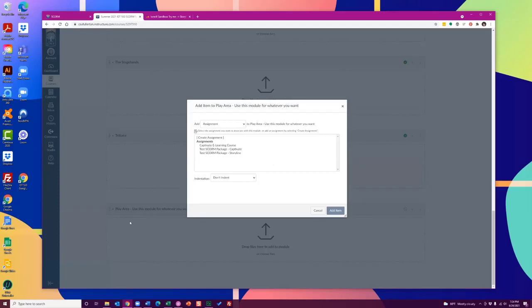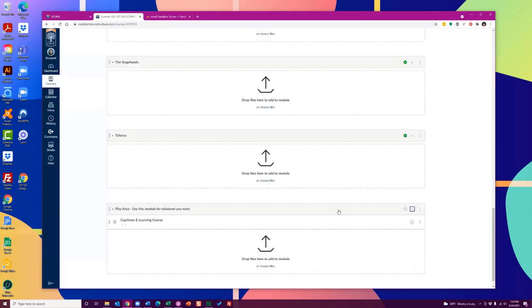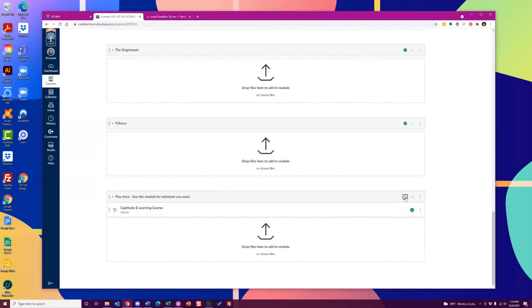So I want to add an assignment to my play area. Remember, we imported this as a graded assignment. So I just select the assignment I want to put in, which is the SCORM package I just put in, and you just hit add item. And then you will be sure to publish. If this green arrow is unchecked, if it looks like this little, I don't know what this symbol is called, the Ghostbuster symbol. Anyways, make sure that's checked to be a green arrow so that it's published, because you can see it if it's not published, but from the student view, you wouldn't be able to see it.